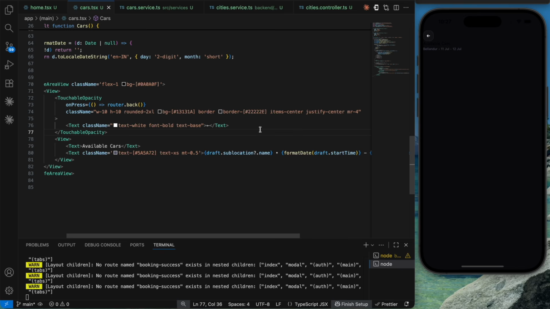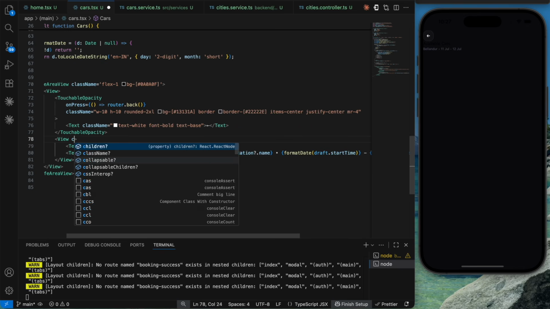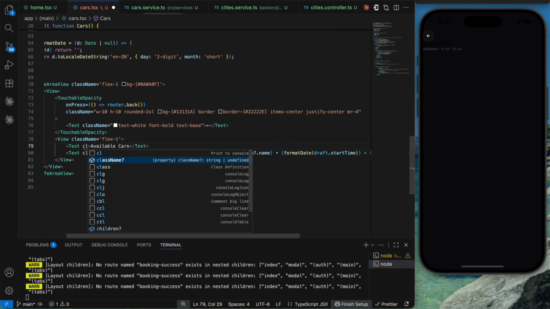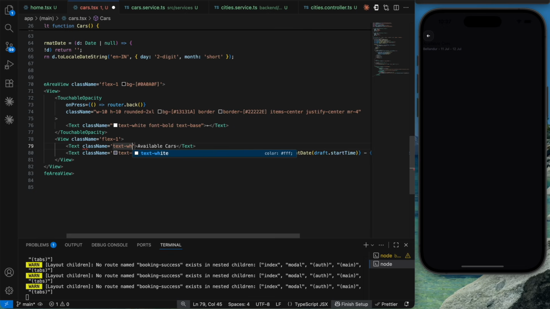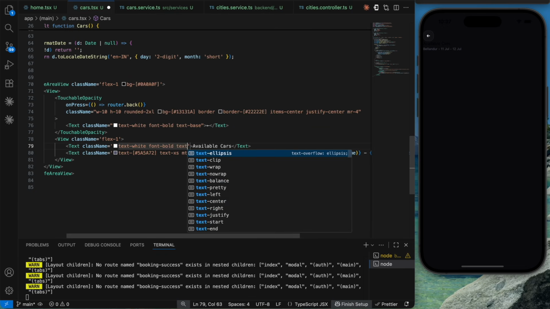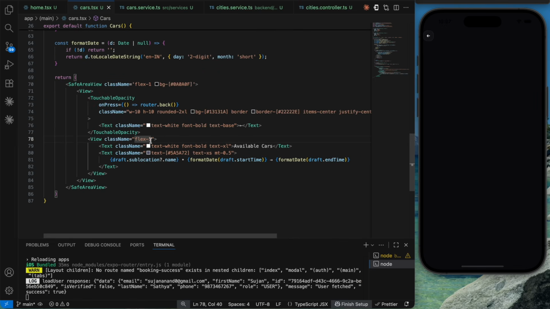As you can see, we're able to see that onto the screen. Let's pass on the style for the view over here. className, give it a flex of 1, by the way. Within this piece of text, I'm going to say text-white, font-bold, and text-xl. Save.